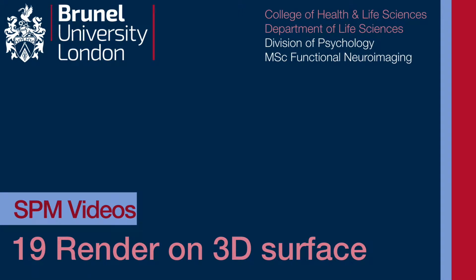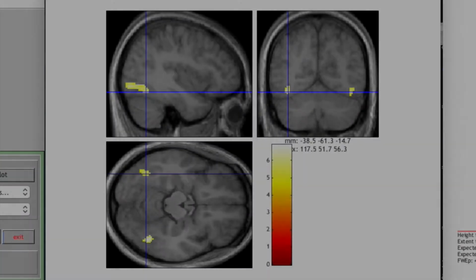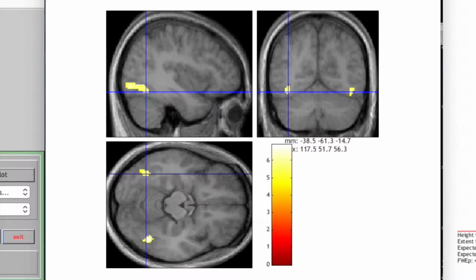I can't believe it's taken until video 19 to get to putting some data on a 3D surface, which is one of the most frequent ways you see or visualize fMRI data. But there was lots of preparatory work, and now I think we're ready for it, and you will not be disappointed. Let's suppose you're looking at your results, your data, and you put up the contrast for faces minus scrambled.